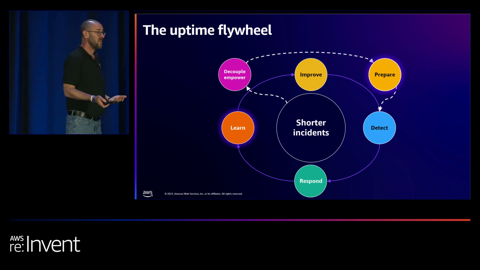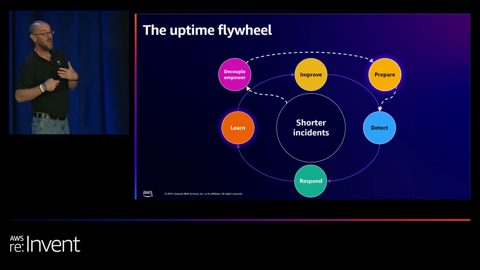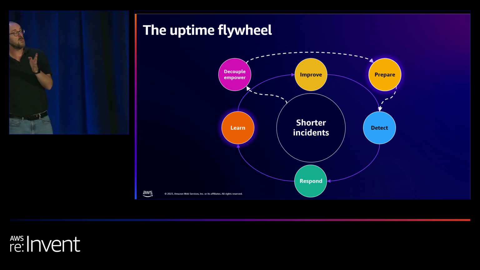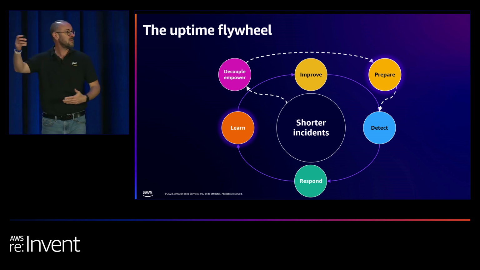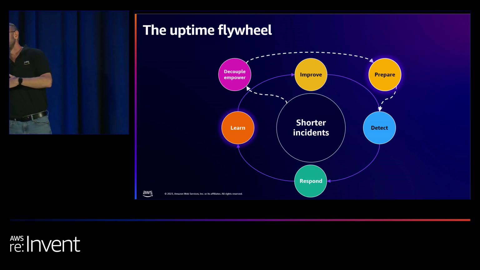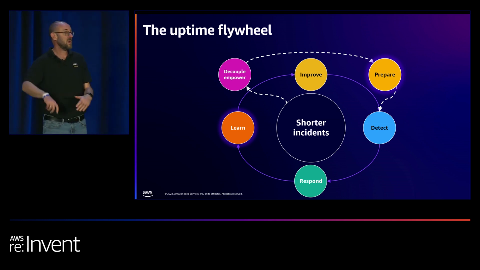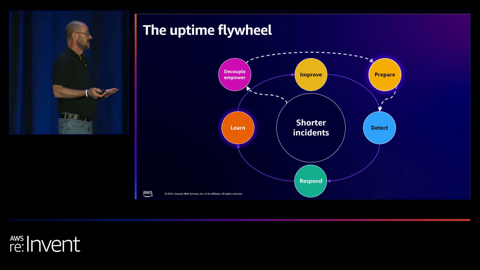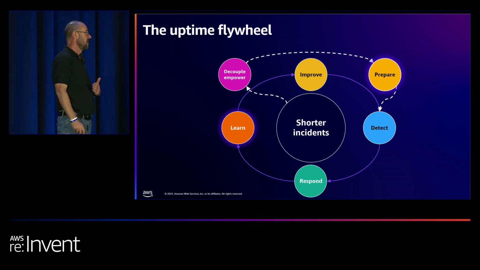If you have enough information to understand what is going on, you have to have the right people in order to fix it, or the right tools or processes. So were we able to respond in the amount of time which we thought we would do? Did we have the right people on the call? Did we have the right processes, the right scripts, the right automated actions or operations in order to resolve, for example, scaling up an instance or scaling up a cluster? All those things are the response phase which we hoped we had. And that's what we also have to test as part of our experiment.